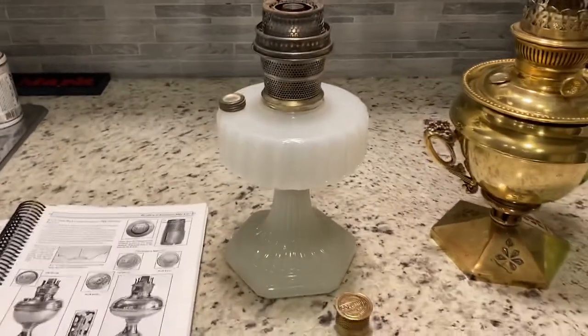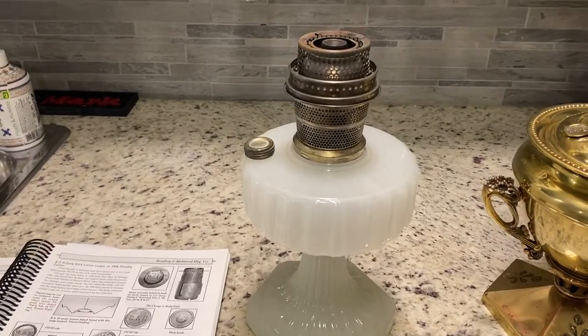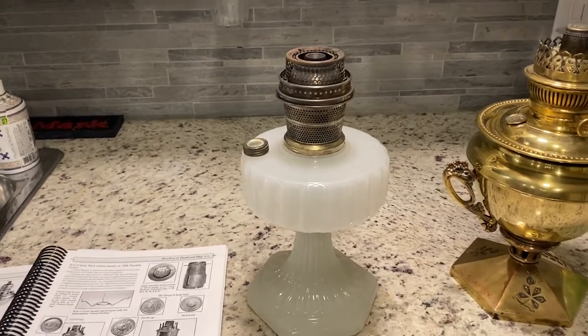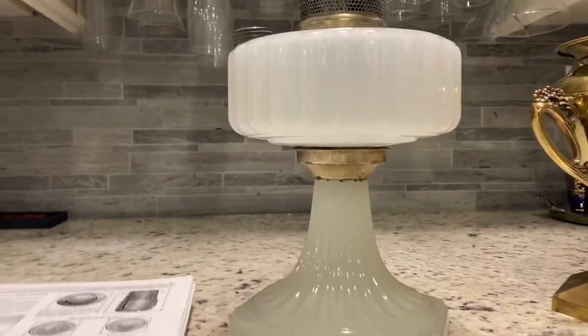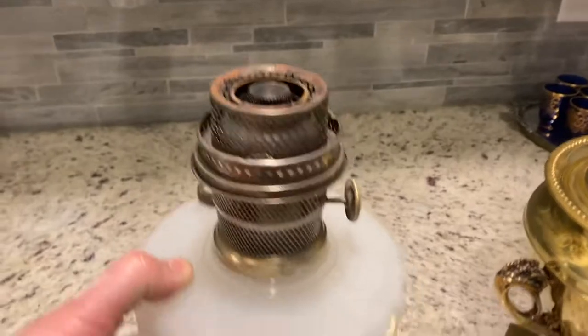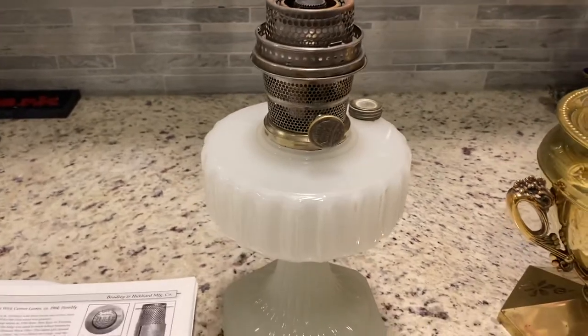I have this white moonstone Corinthian lamp. It had a butchered burner on it — I didn't buy the burner, I kind of threw it in a pile, nothing salvageable. It was electrified and totally butchered. Anyway, it has most of the original nickel finish on it and it's in pretty good shape. It probably needs to be cleaned up a bit underneath, some adhesive dripping down, but it doesn't have a chip — it's perfect. I found this matching nickel burner with just the right patina, a little bit of wear marks, so these two go together really well.